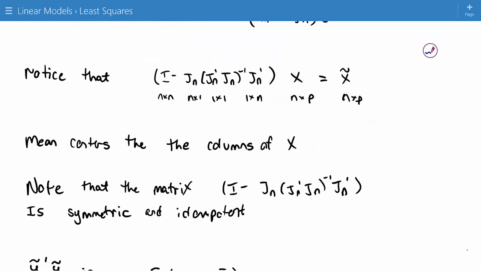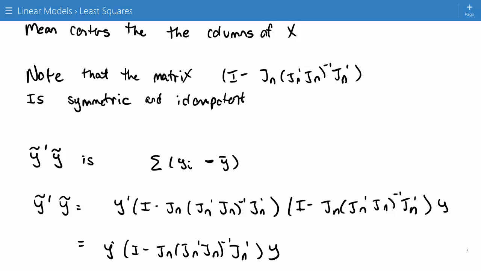Notice we can do the same thing to the matrix X. If we pre-multiply X by this matrix, then it works out to be what I would label as X tilde, a matrix with the mean-centered columns of X. I think probably the easiest way to show this is simply to write X out as its P columns, and that, remember, the matrix multiplication would simply multiply this guy by each column. And as it does that, just like it did for the y, it's going to mean center each of those columns.